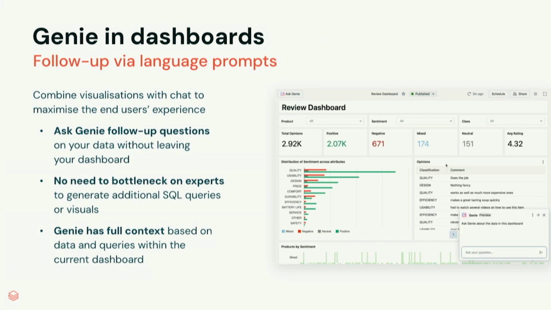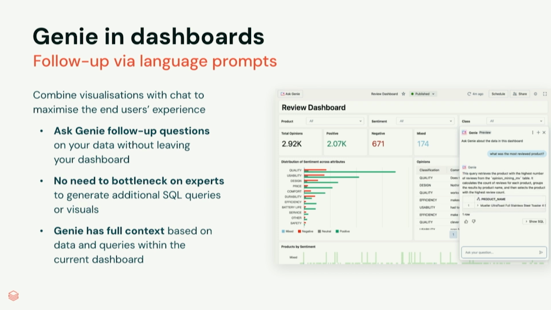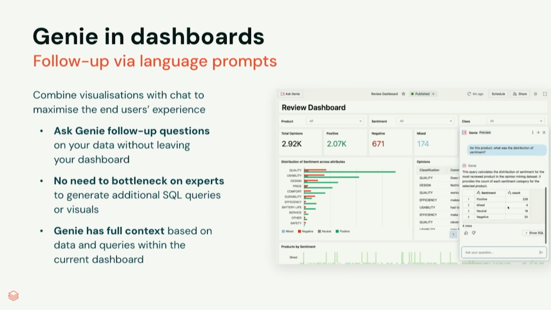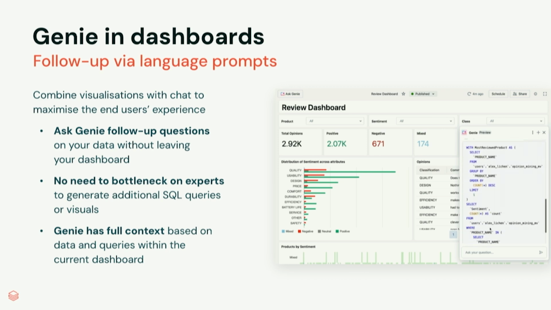And lastly, Genie is also available in dashboards. Many times people have dashboards and want to know, say, if you have a dashboard map of the entire US and you are a product company, how many products were sold within the LA area. You cannot ask those questions to a map. Having Genie within dashboards, you can ask questions directly to the Genie room, and it will be able to tell you how many products were sold within the LA area.